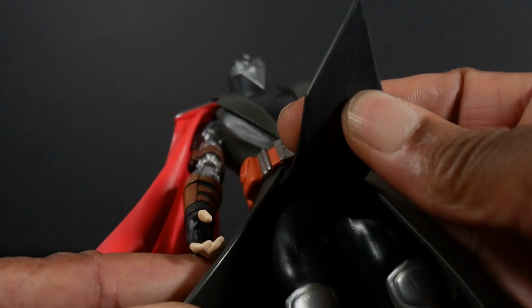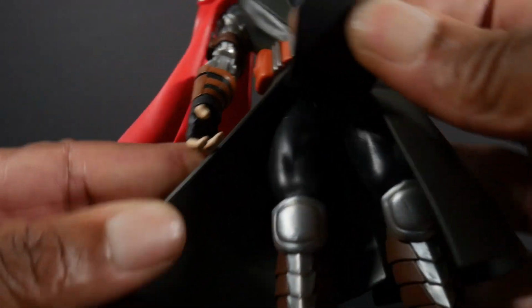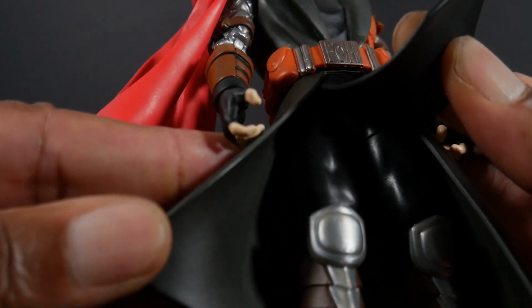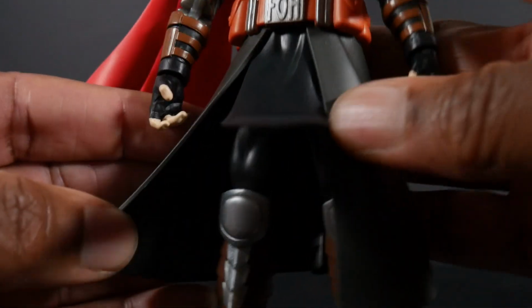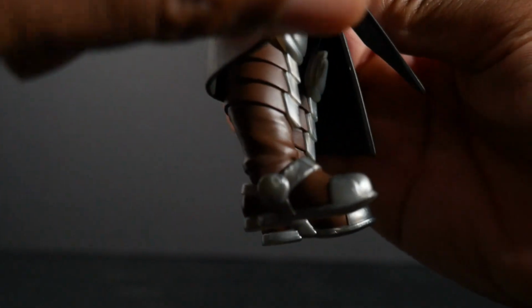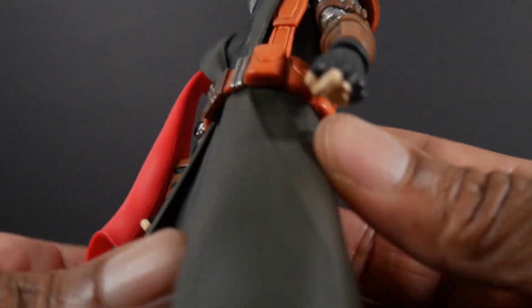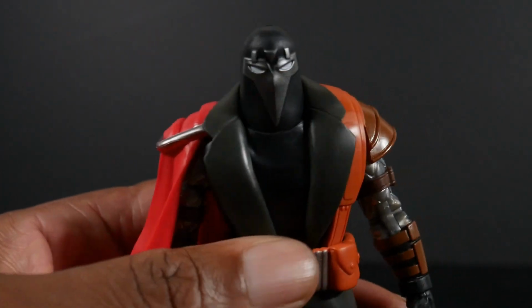Underneath all of that, you see the black legs, and then of course the boots looking nice. They're brown and they got the silver knee pads and the shin guarding going down the bottom, and then of course the boots themselves. You see how that looks. Pretty nice. I have to say, I like the figure. I can't front. I'm liking the look of the figure. I didn't think I'd enjoy it as much as I am, but I do.